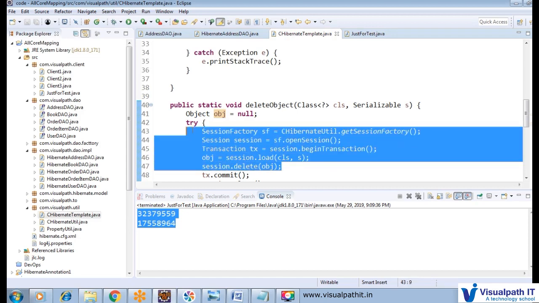So whatever operation we are going to do, we are dealing with objects. Even when we are deleting a particular row, we first construct that object. Even if we don't have the object, we load that object with session dot load. After that, session dot delete on the particular object.